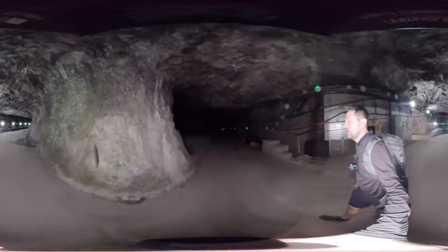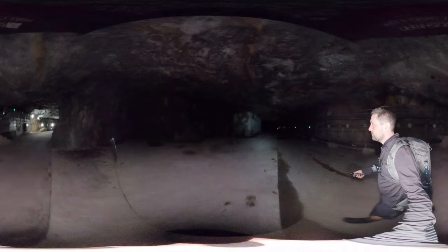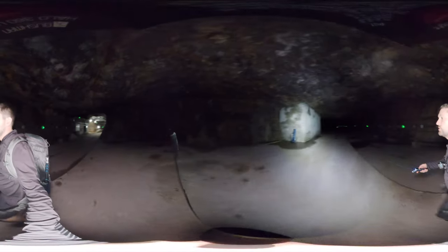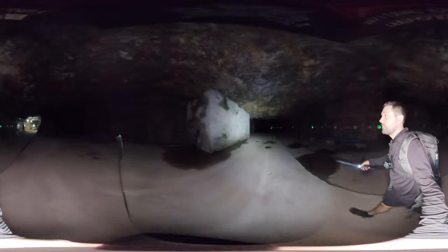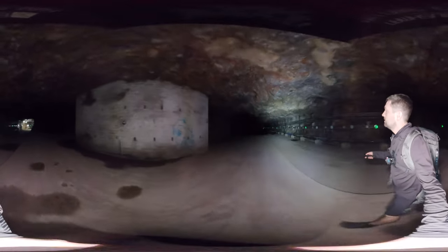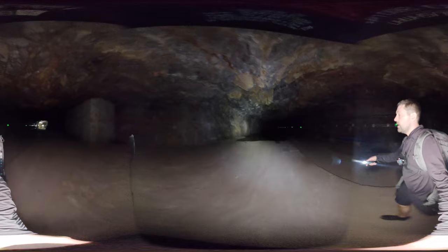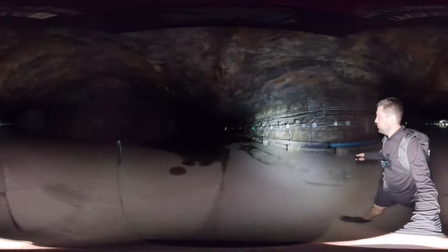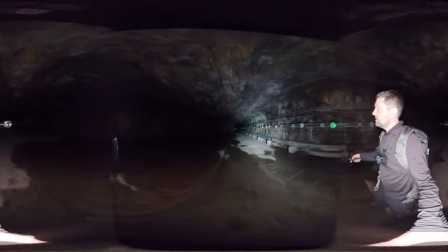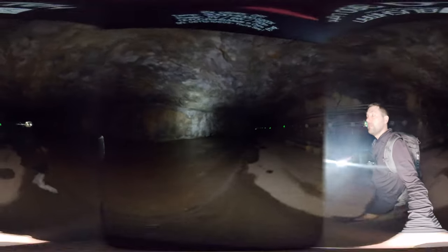This is now where the electric lighting stops. Large storage areas along the tunnel. The tunnels are generally dry and not terribly humid, but there is a water pipe that runs up the edge of the tunnel and there are a number of leaks - one quite bad leak that will come past - entering and introducing a lot of moisture into the tunnel.